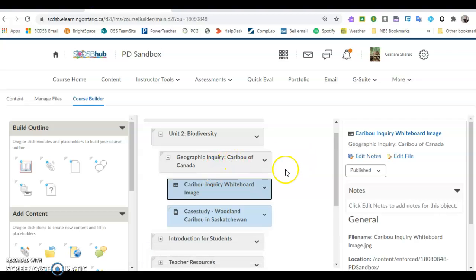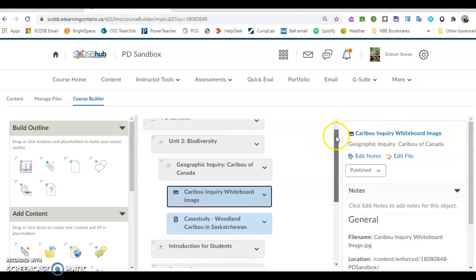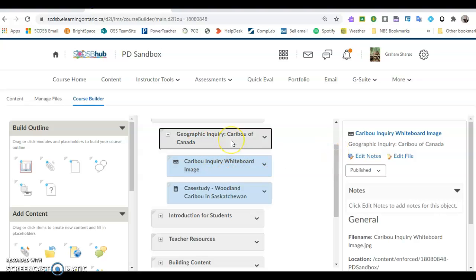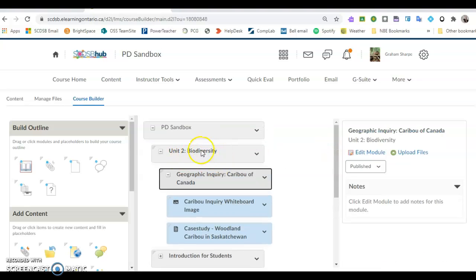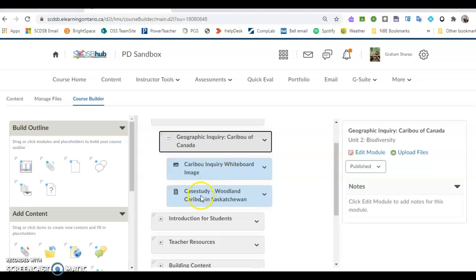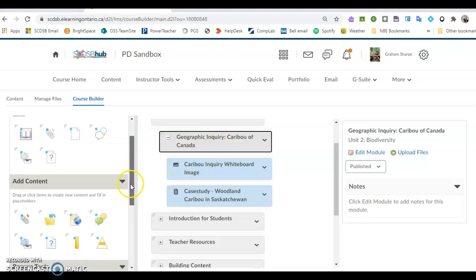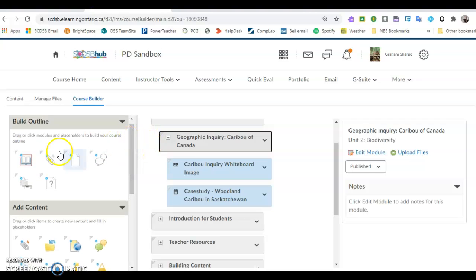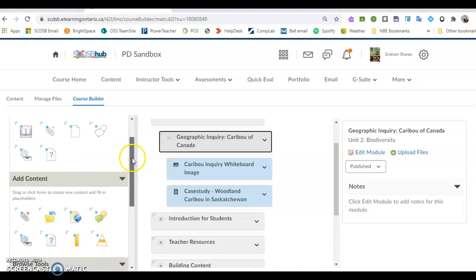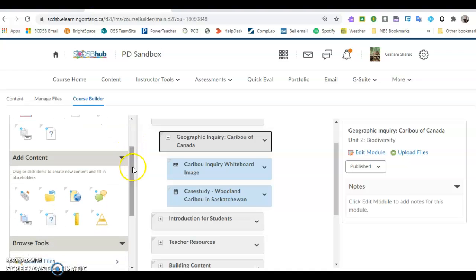So tell you what though, I have other items that I need to include, and they are on my drive. So I'm still within this course builder mode. So right now, within this folder, which is in my subfolder of Unit 2, I've got these 2 pieces now, a photo and a PDF. And I want to make sure this is clicked here. And then in terms of adding content, so your outline builder, you can kind of put temporary discussion things and assignments in. In this case, we're just building content because you have ready-made content and you've got it organized.